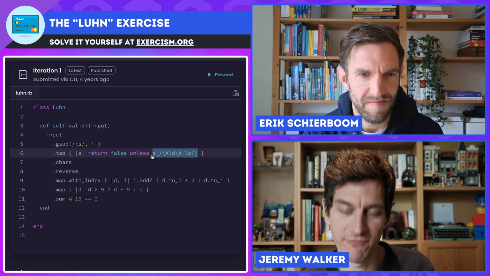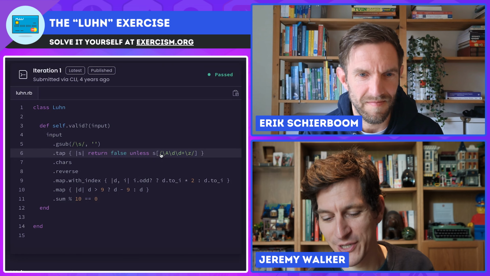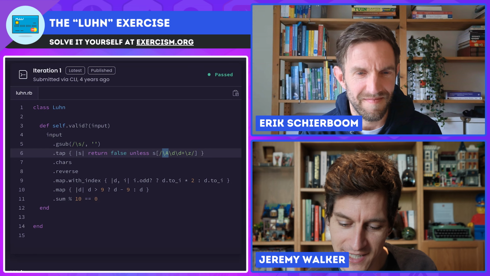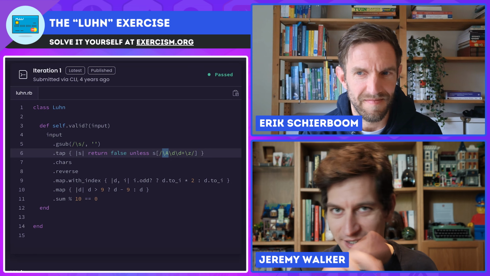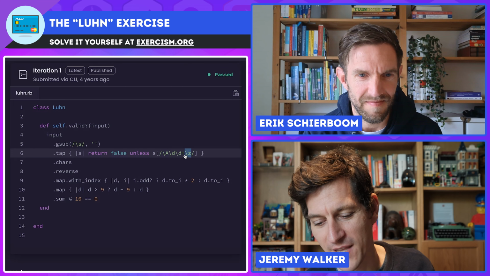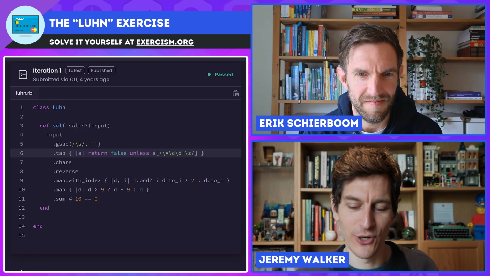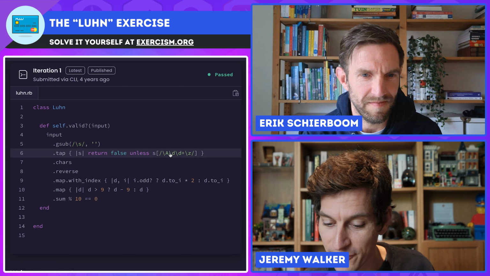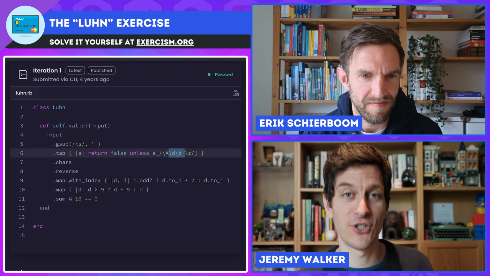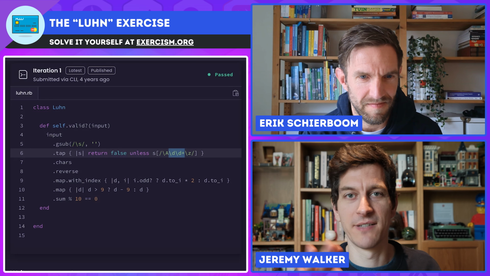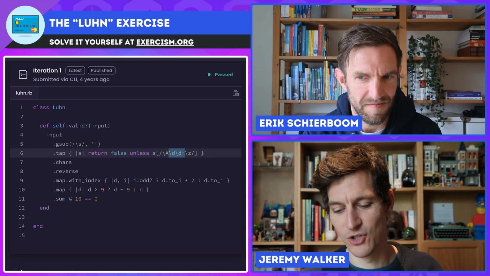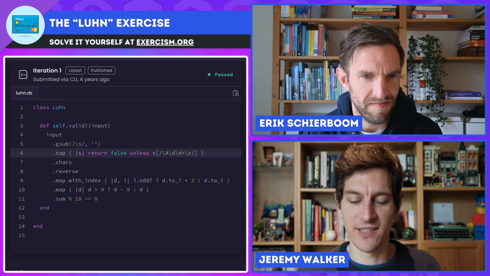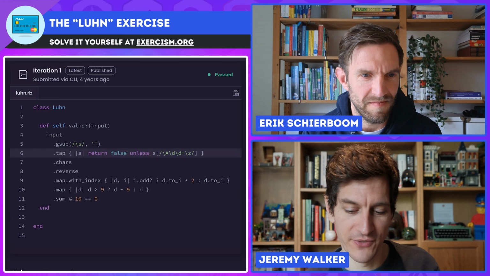We check against this regular expression. It's a slightly strange regular expression. Erik and I had to actually go and Google what these bits were to make sense of them. This \A is the start of a string, the same as a caret that you normally use. And this \z at the end is the same as the dollar sign that you often see at the end of regular expressions. So it's just another way of writing these that we hadn't seen before. Then this checks that there are at least 2 digits, which you could also do with \d and then curly braces, 2 comma. So this is a regular expression that just says, are there 2 or more digits? And if so, it's fine.